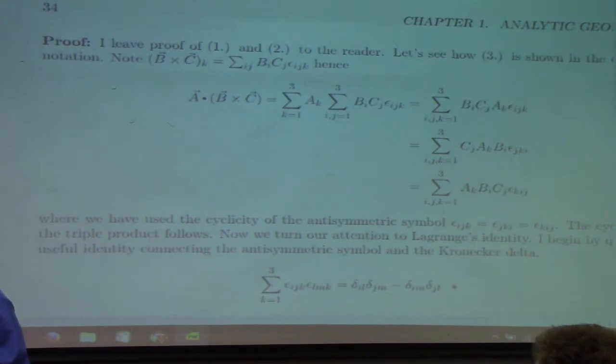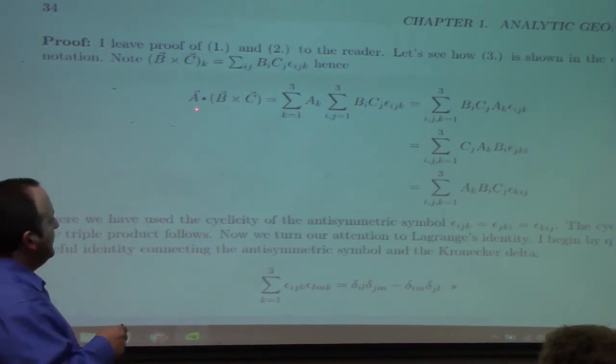So in other words, it puts the pluses where the pluses are supposed to be in that formula, and it puts the minuses where the minuses are supposed to be in the cross product formula. So this is just a compact formula for the cross product. You take the ith component of b times the jth component of c times this epsilon ijk. It gives you all 6 terms in one nice sneaky formula.